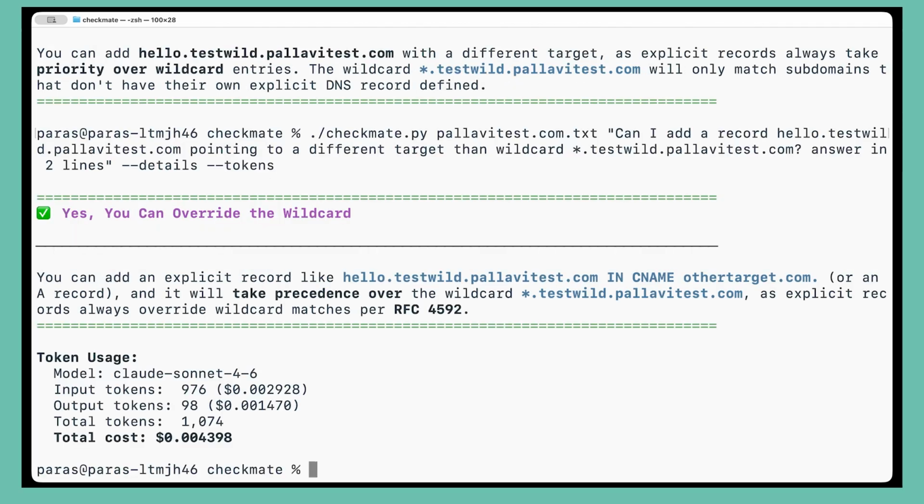It takes about a few seconds. So now you can see that we got the output, we got more details such as the RFC from which Claude got its own answers, right? And we also got the number of tokens, which helps us understand the cost. Next, let's try the error prompt.